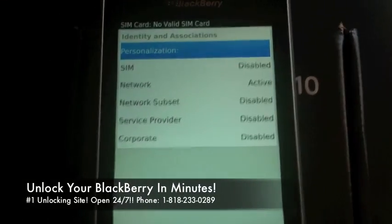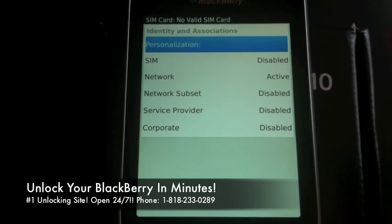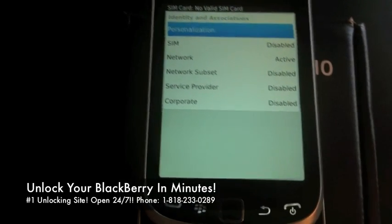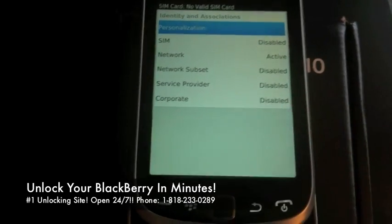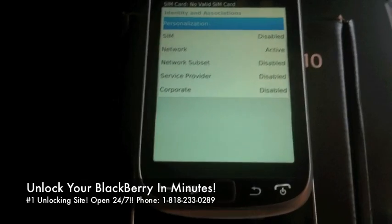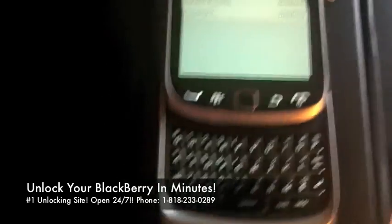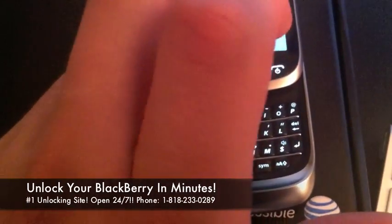Now, when I did that, you're going to see here that it says network active, and that means that it is locked right now. If you're overseas or you're up in Canada, a lot of times the carrier you use will actually lock a service provider, and that is going to say active as well. So for the network, we're going to type MEP2, and you're going to do all this while holding the Alt key. If the service provider was also locked, you type MEP4. So watch here. So we hold the Alt key and type MEP2.